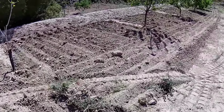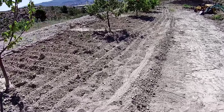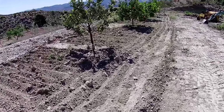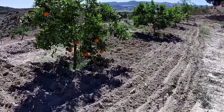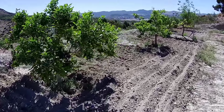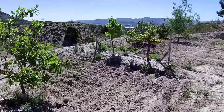Okay, so that's the ploughing done all the way around the fruit trees. This little bank along here I should probably neaten up a bit more with a rake, and I'll probably pass through this with the motorised petrol rotavator as well, to get around the trees a bit better and just turn it over. But anyway, he's not done a bad job, the plough. Looks half decent.